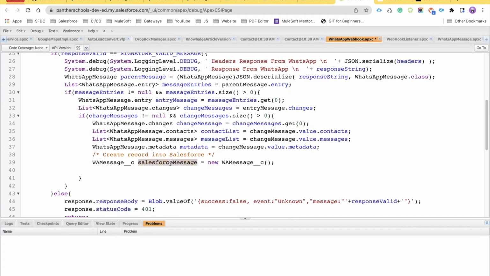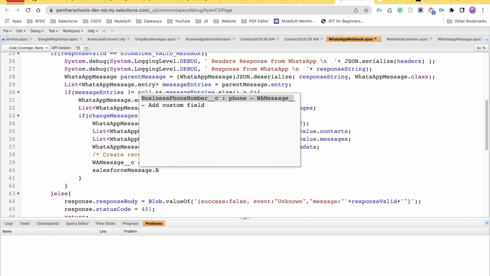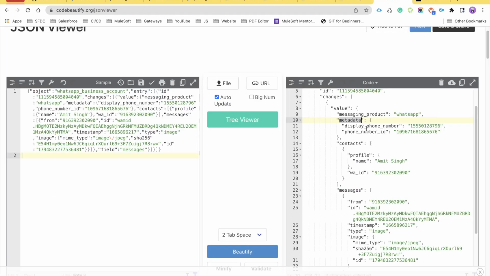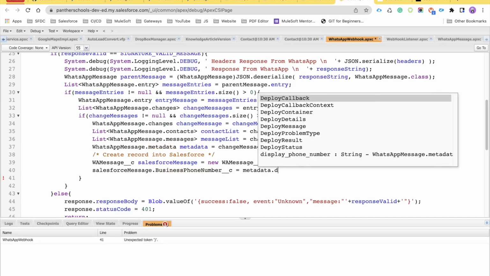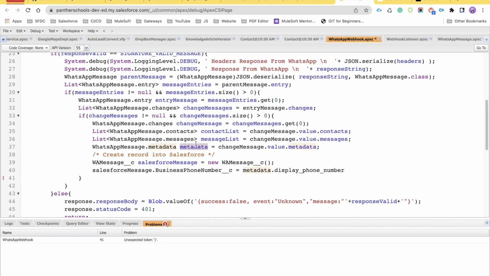For example, let's start with the metadata. We'll say Salesforce message dot business phone number, and this business phone number is inside metadata.display_phone_number. So we'll put metadata.display_phone_number.